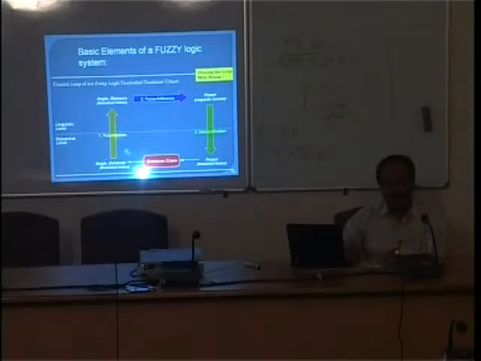Once I sense this, it is passed to the fuzzification, and in the fuzzification we do this large, small, medium business. Whatever angle and distance I am getting is passed to the fuzzy membership variable. Just like I was giving the example that if it is 6 feet, then we categorize them into the tall category. However, when it is 5.8, we reduce it a little bit. Like that, this angle is to be properly fuzzified. It means we have to identify a proper class for this angle and the distance. Once it is classified, then it will go to the rule, and then it will go to the defuzzification.